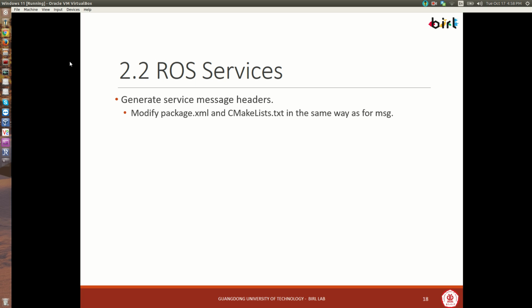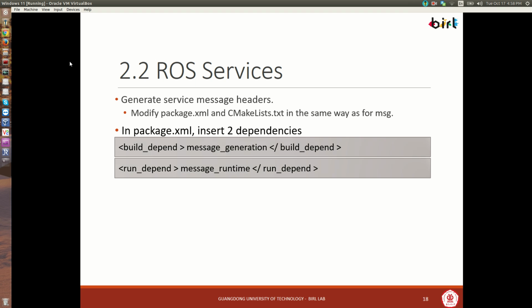As with custom messages, if we want to use this particular service, we need to include that package in the package.xml as a dependency, and we may need to add some things to the CMakeLists.txt. If we're using Catkin Simple, we don't need to add extra information, as this is taken care of under the hood.